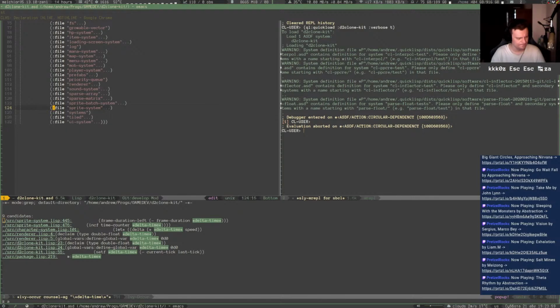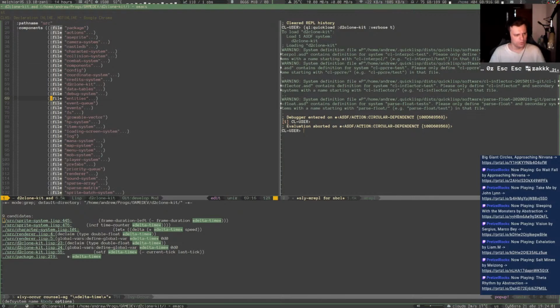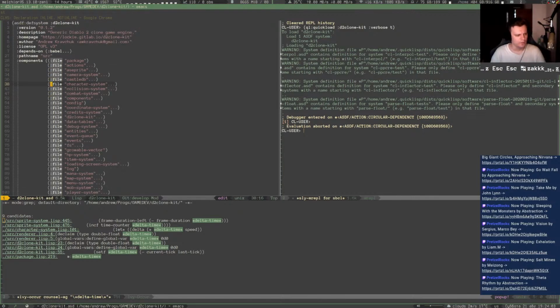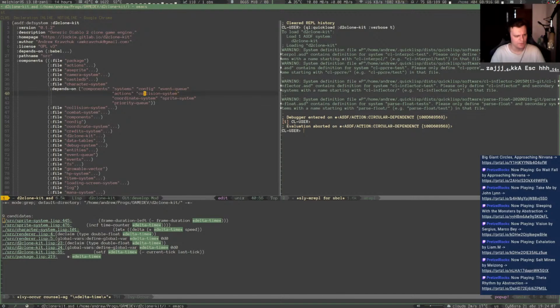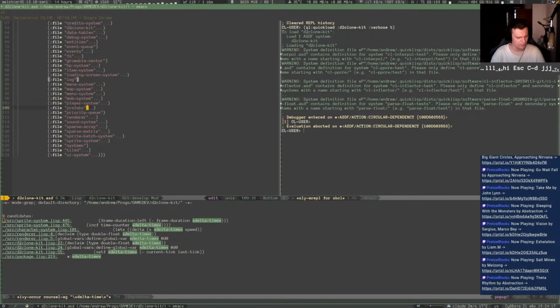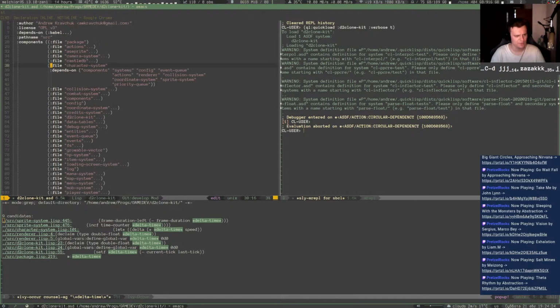And then character system. So renderer, it is actions. And then let's put it here. Renderer. And again, it overflows beyond 80 columns. Where have I put it? Here for sprite system, after events. Yeah, whatever.